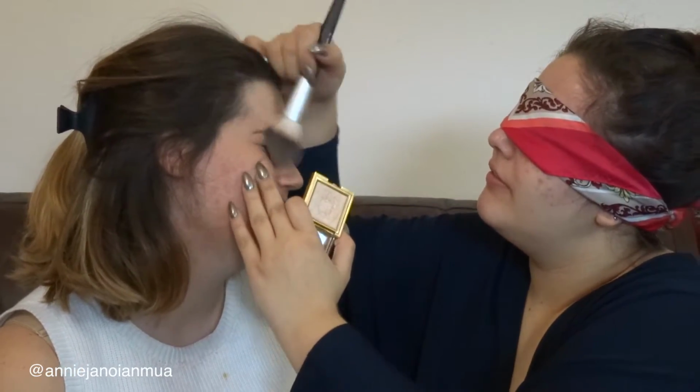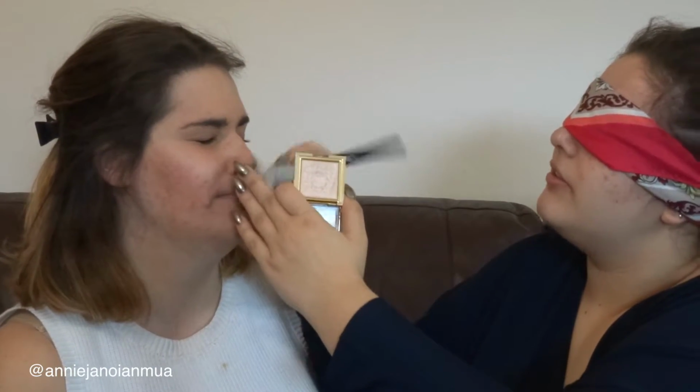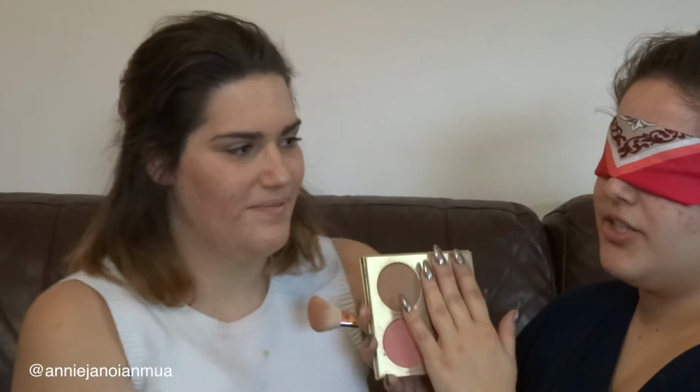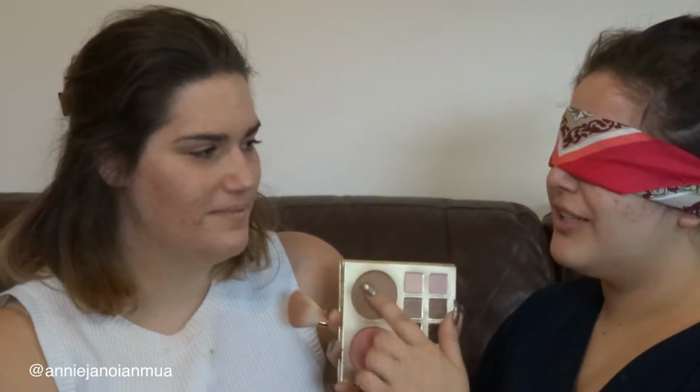On top of her lips, on the nose, closely lit somewhere. Alright, I think I'm doing pretty well. This one's highlighter, and I know there's eyeshadows here. It's this one. I'll tell you why. Because this is gone and that's bronzer, and I use that one. It's the bottom. It's full because no one uses blush in this damn house. I do. I'm just going to dip in there.